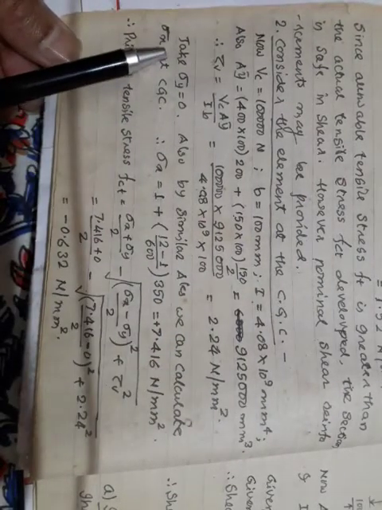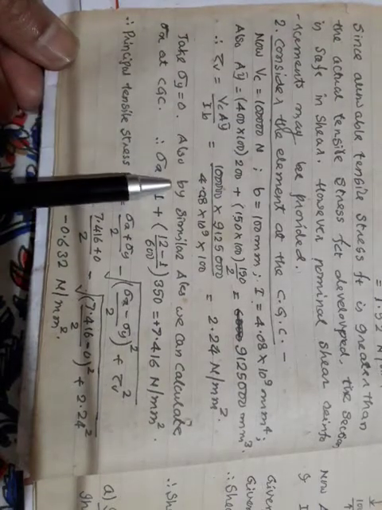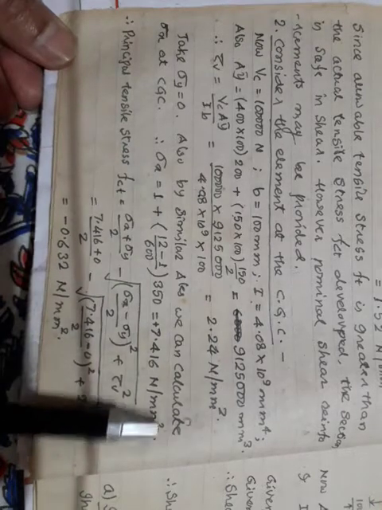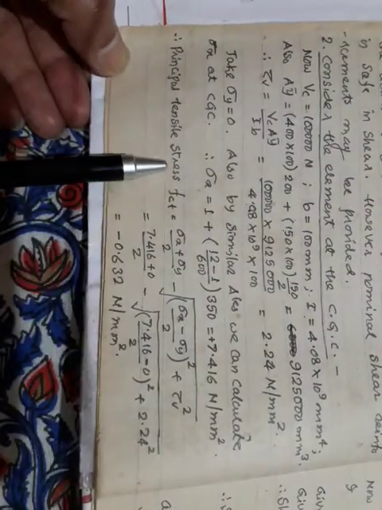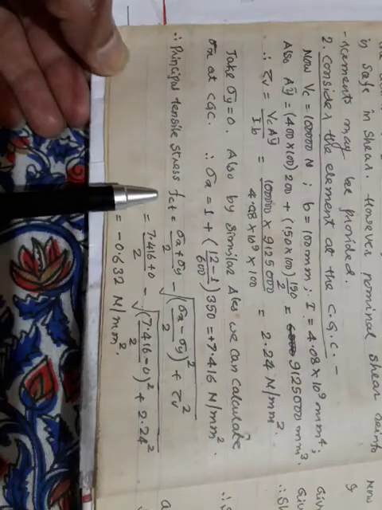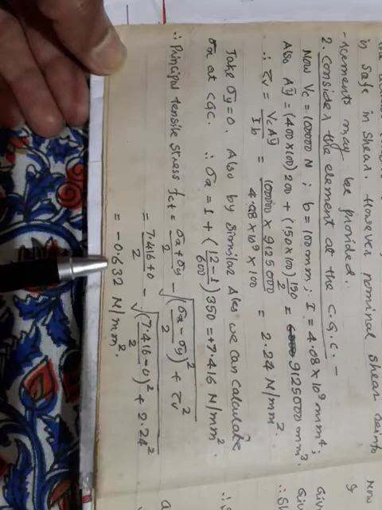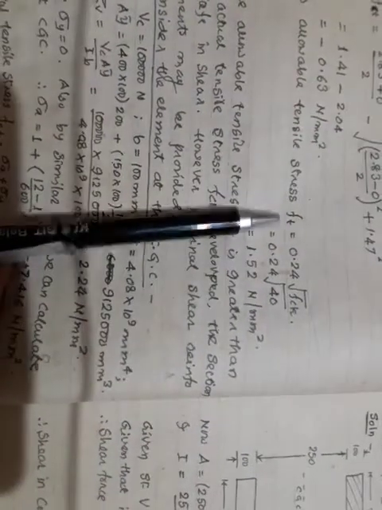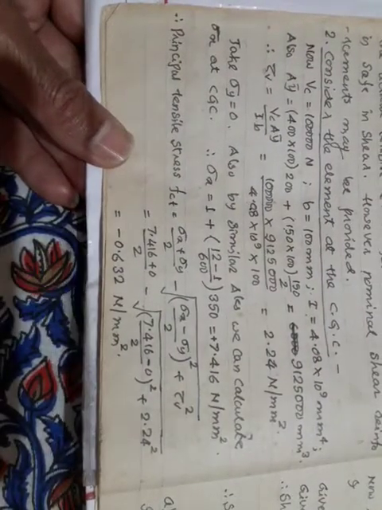And as you know, since vertical prestressing is absent, sigma y is 0, and again sigma x can be calculated by the similar triangles of the stress diagram. So now you can easily calculate the principal tensile stress FCT or sigma minimum by the same equation. Fill in the values and you can easily find the principal tensile stress. And you know that this is also less than your permissible tensile stress. So I say that totally the section is safe under shear. Okay, thank you very much.